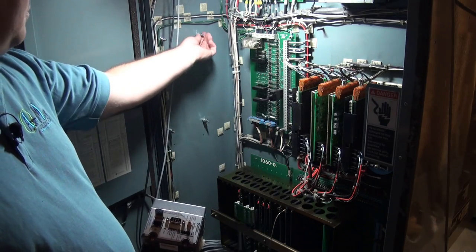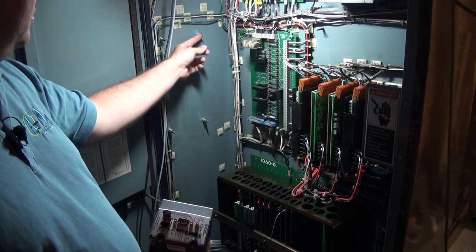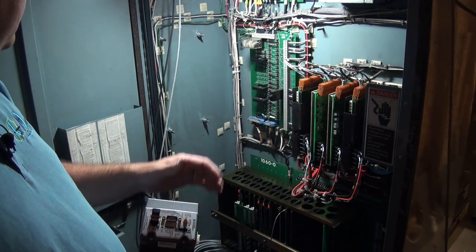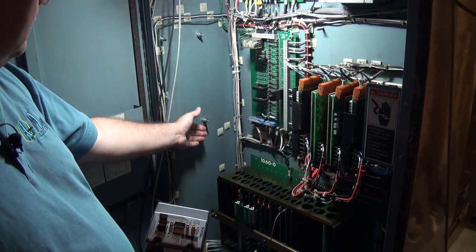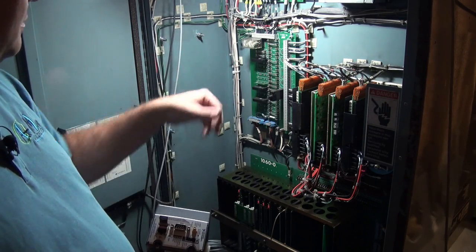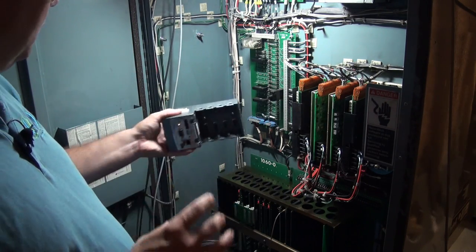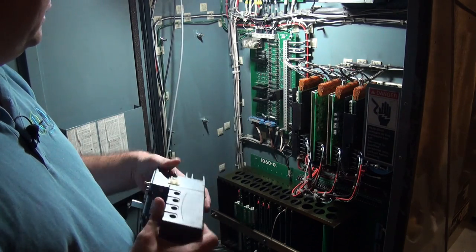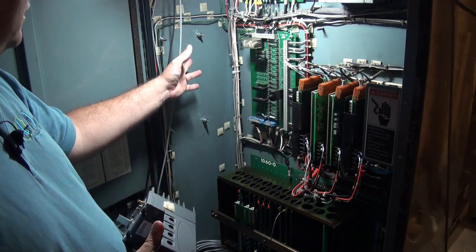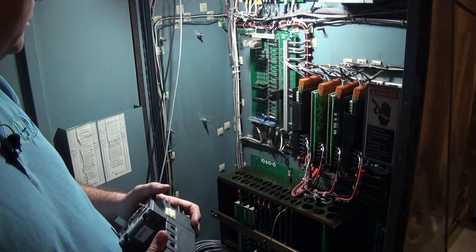So I just screwed some nuts on these studs to space them off, and then what we'll do is take a piece of sheet metal and drill it to match these studs. Then we can bolt that sheet metal there, and then we can bolt the compact RIO there, and also attach the brass board that we made earlier.